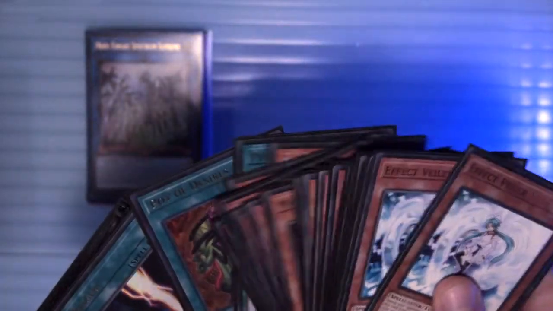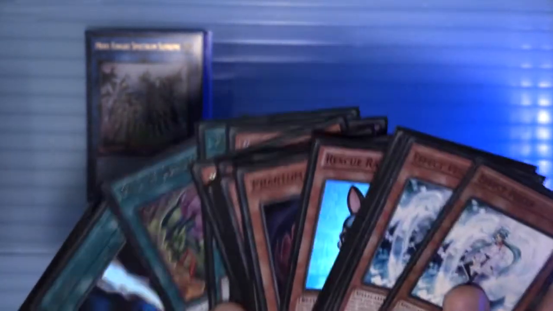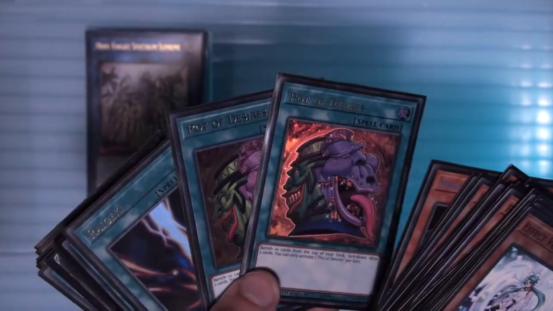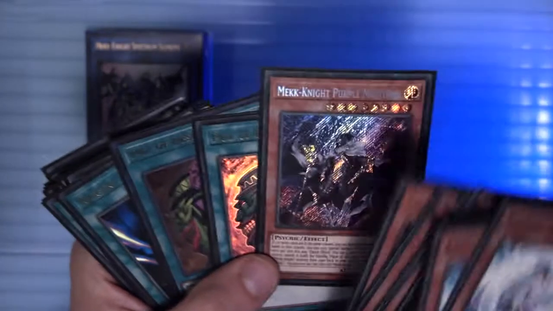Next I have 2 Pot of Desires. Now I do have searching from Rescue Rabbit, so that does not burn me yet. It could burn me, however, because there are so many multiple copies of other cards, worst case scenario is if I've got one Avram left, or a Rescue Rabbit in hand, I can use that for discard fodder, or I can use Avram being a normal monster for one of the extra deck cards. Namely just Link Spider.